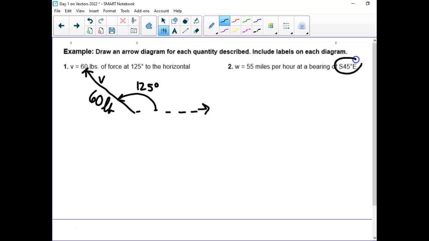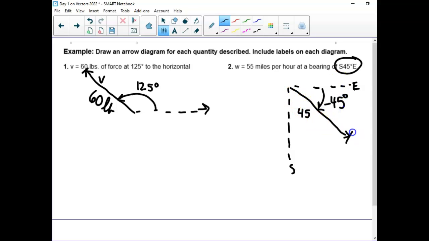Okay, remember we did these briefly before when we were doing some trig topics, but this means off of south, go 45 towards the east. So off of south, 45 towards the east, east, south. Now, we would actually put a degree in here because that's off of the positive x-axis. What degree would that be off the positive x-axis, guys? If it's 45 in here, it's also 45 here, but it's negative because it's going down.